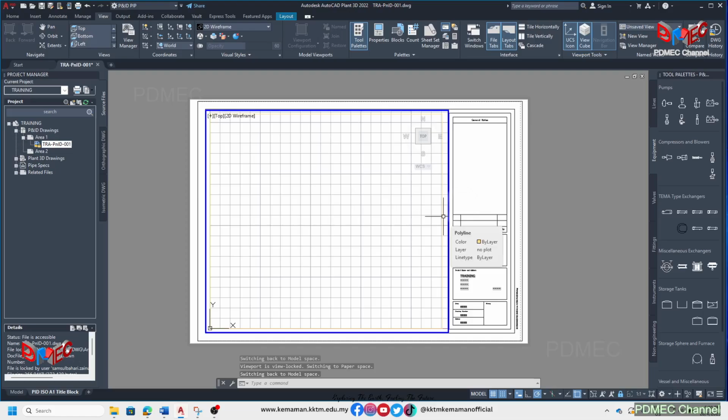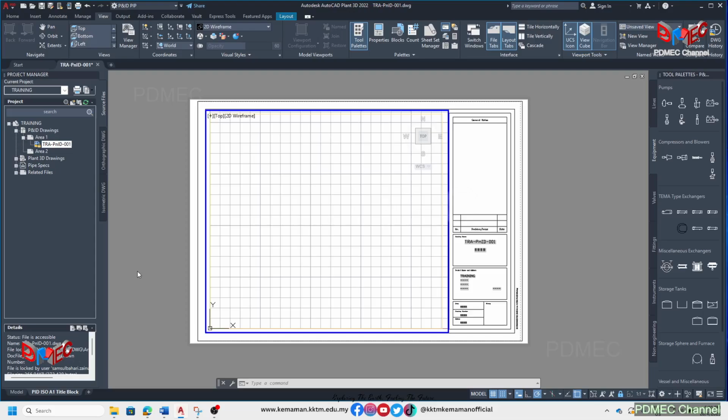When I click OK, this will bring me to this interface, which is the drawing in paper space. And here I can start to create my P&ID drawing.